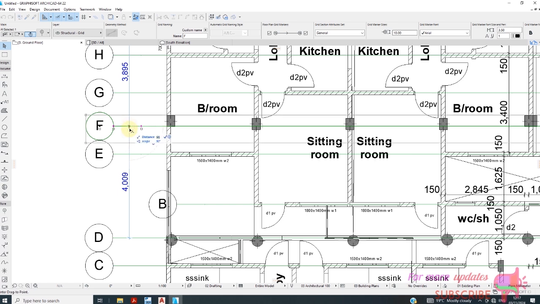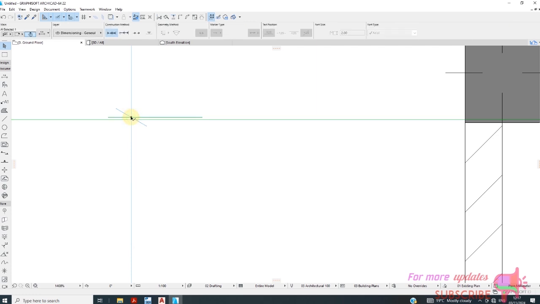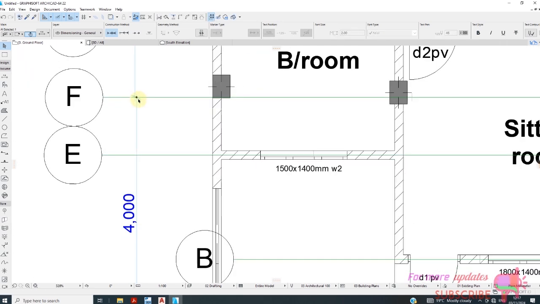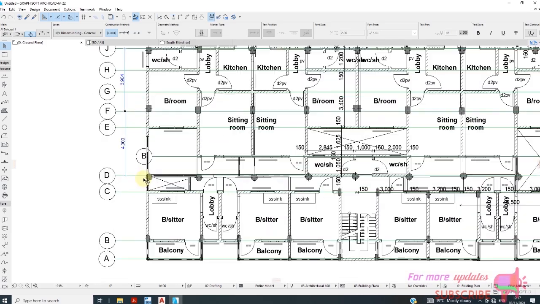My distance is 9. And is it 4,000? That is 39. That okay.